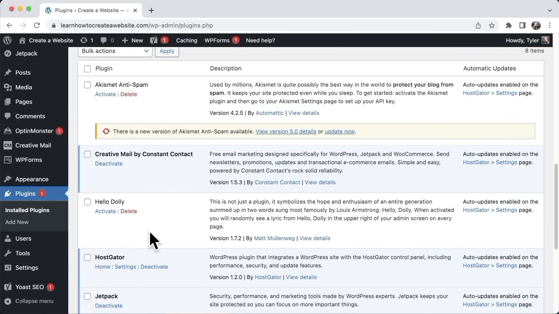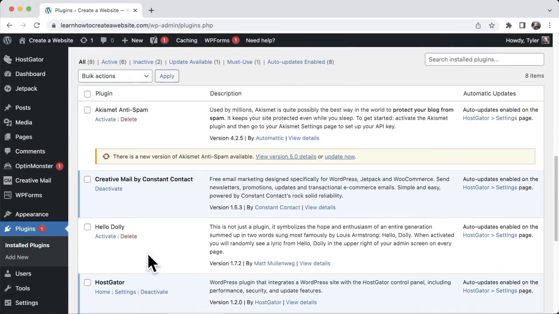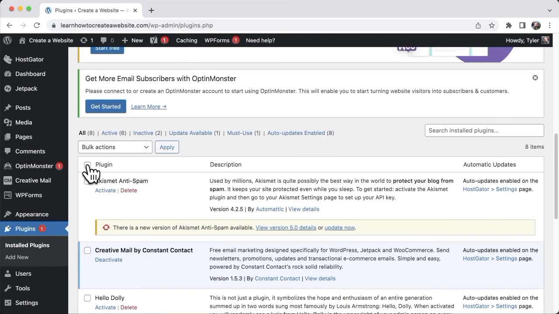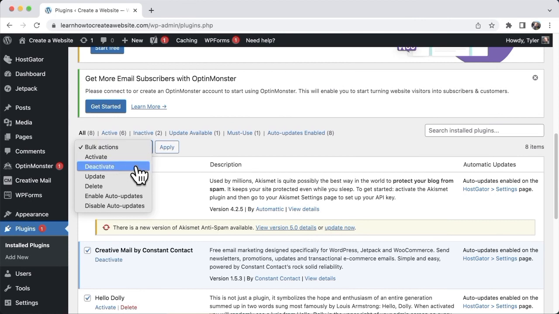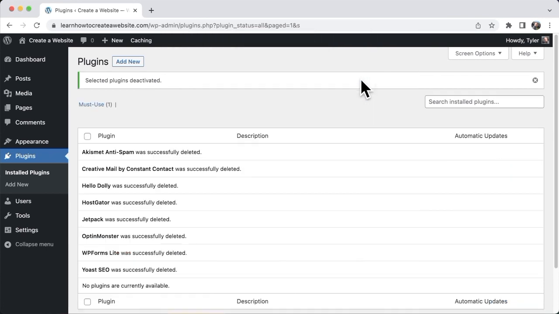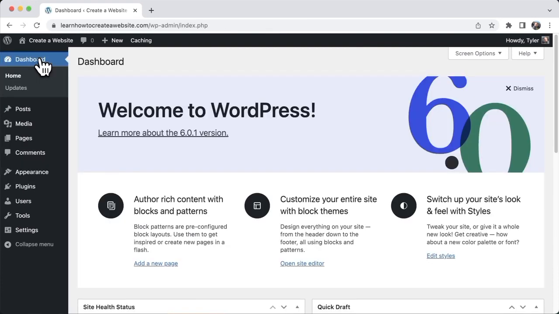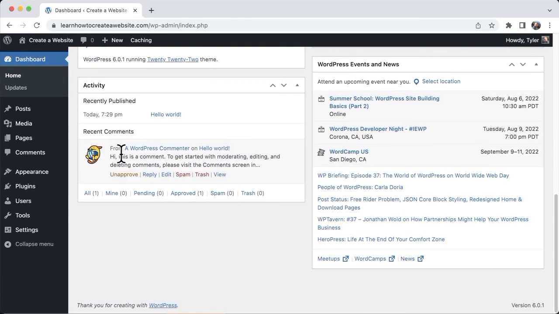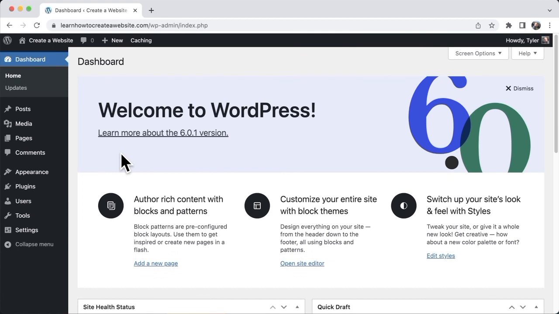Now, if you scroll down, you see all the plugins listed below. You just need to check that little box there. Then all you need to do is to click on deactivate, apply, then come back again, click on that box again, select delete, and then apply. And that's that. Then click on OK. And now you see these plugins, they are all gone. And again, let's check our website again. Now, as you can see, it looks much cleaner. And for the record, this is called the front end of your website.